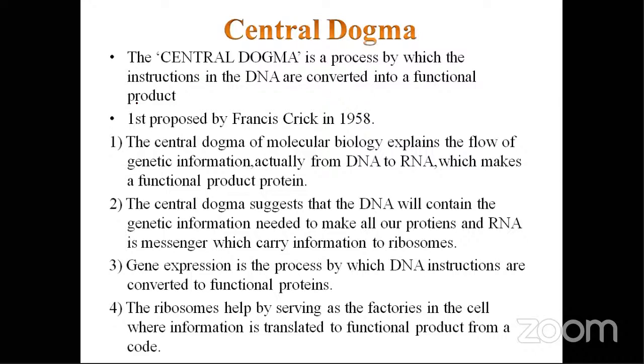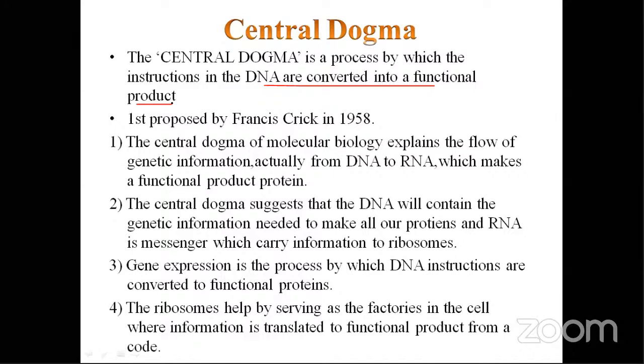Okay. So the next thing is central dogma. This is a very small topic. Central dogma refers to the machinery, the process by which the instruction of DNA is converted to a functional product. That is the whole machinery of a cell by which information is transferred from one kind to another, so that it will ultimately be expressed. DNA is present in the cell, but DNA cannot do anything directly. So it has to be transcribed into RNA. Then RNA has to be translated into protein. That is the thing that should be done.